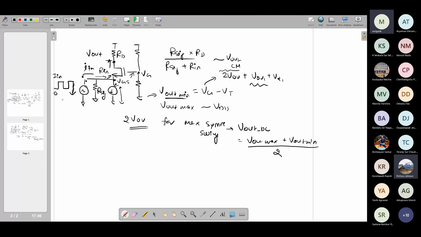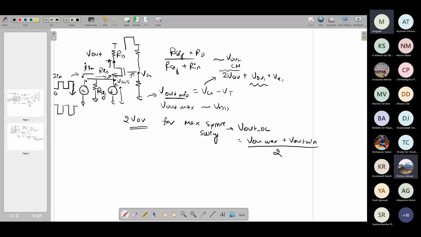On the other side, if it is the opposite scenario, that means it is negative. That means basically it is supplying the current. So supplying the current, we expect that ultimately the voltage will increase. So either it will remain at the DC point or it will increase. In that case, the scenario is just the opposite, right? Whatever DC point you have, as compared to that, the signal is only going to go up. So in that case, probably I can make RD the maximum possible. I don't need symmetric swing in that condition.